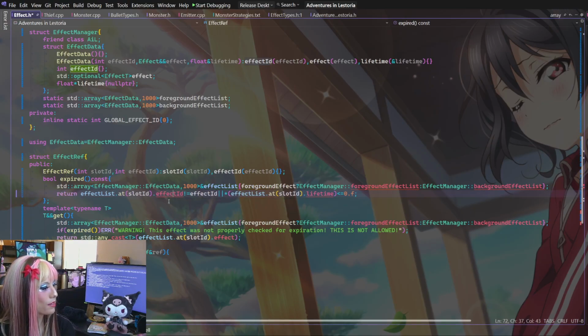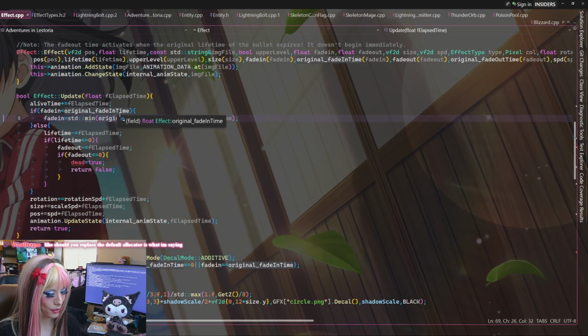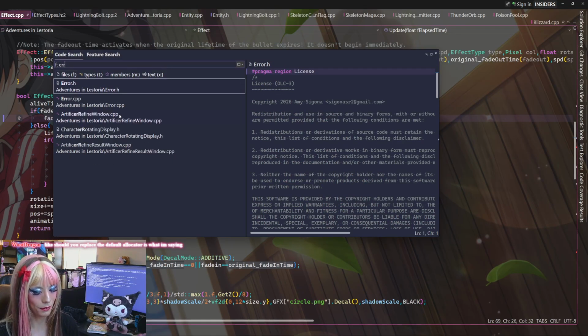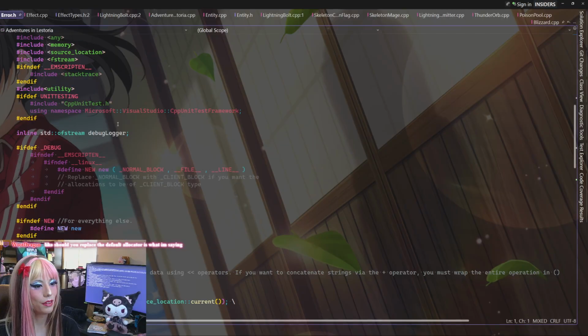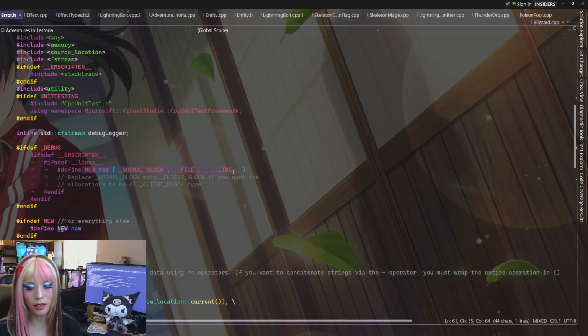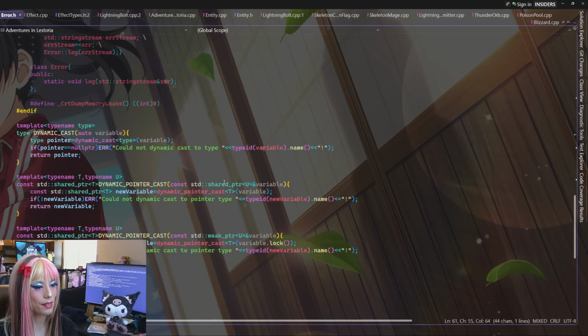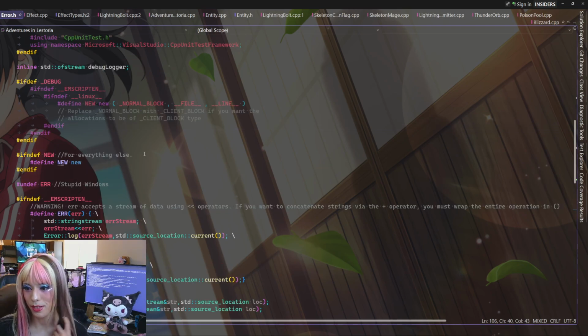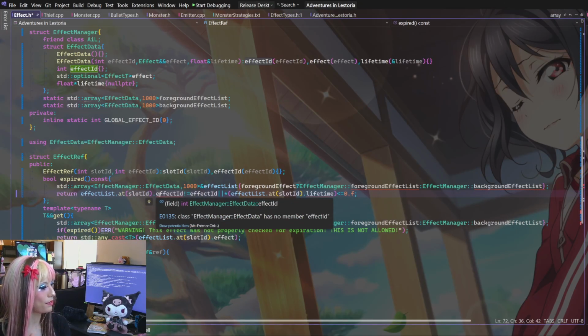It just depends on what you need to do. Oh, should you replace the default allocator? I think I do, actually. I think I use it for debugging, but you can if you want. New. I think I was using this for, what do you call it, memory leak testing? Yeah. At some point I did that. It just depends what you're trying to do. It's been a long time since I used that, though. Shouldn't really be used, honestly.